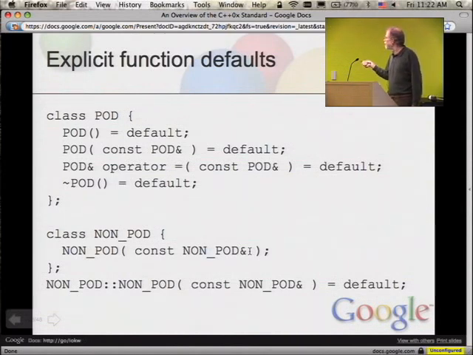We also allow you to get the default behavior without having it be trivial. The problem with writing this is you're now committed. That's part of the ABI. If you don't want to commit to it in the ABI, you sort of have to write a non-trivial constructor. This allows you to write that non-committed interface and still get the default implementation.